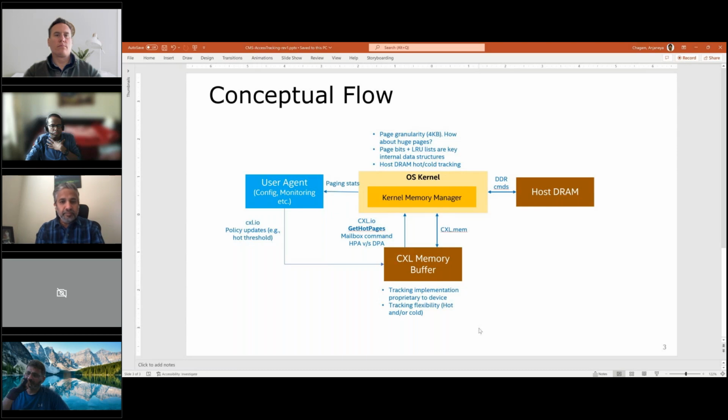So in general, how the CXL memory buffer actually implements the tracking is something that I think we need to let the memory buffer vendors innovate in, as opposed to being very prescriptive. As long as we can standardize on the interface part of that to get the list of hot and cold pages, then that is more than enough from an implementation and integration perspective, as opposed to being very prescriptive about how the CXL memory buffer needs to implement the tracking mechanism, with core internal data structures, whether it is circular buffer, hash table, histogram, right? Should it have an SRAM type of capability to speed up, in band versus out of band? It's all those nuances we could potentially leave to the memory buffer vendor implementation so they can innovate as opposed to being very prescriptive.